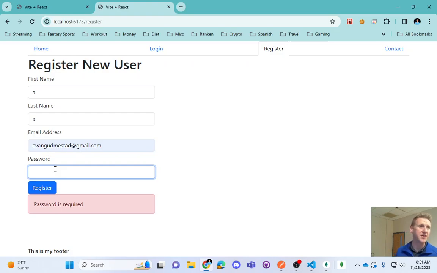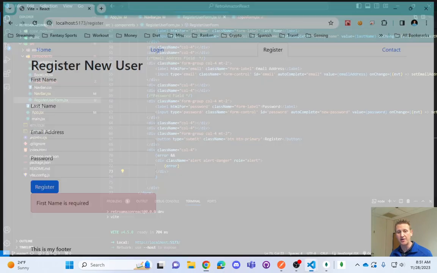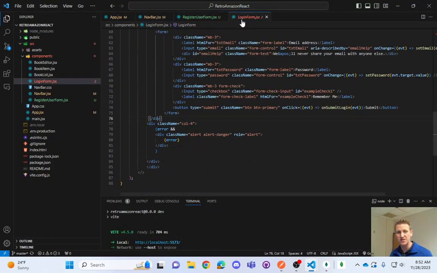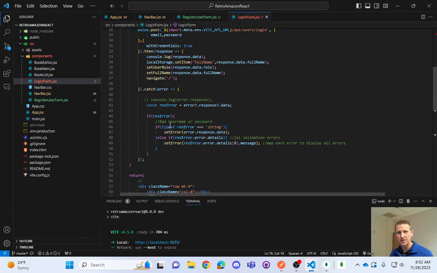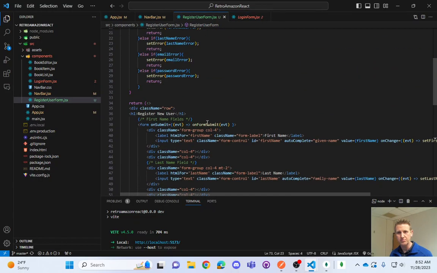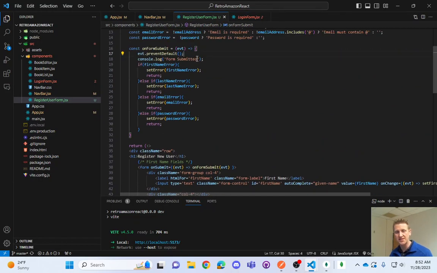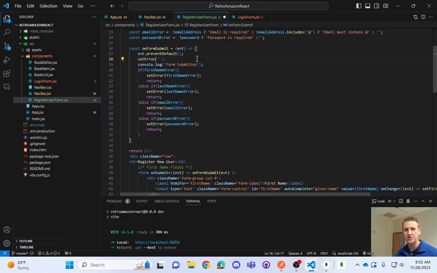Right? You don't get the multi errors. So you could write that if else statement however you want, and obviously you could write it better, but I'm just getting that basic validation up and going here. And in the event that it passes, you want to clear the error, right? So at the start of this function, let's also set the error to empty to clear the error, and then you're only setting it in the event that you need to.